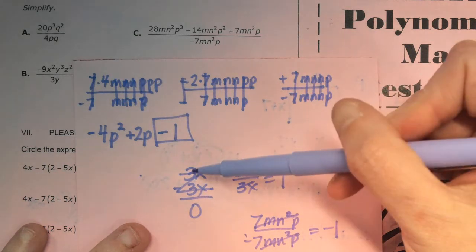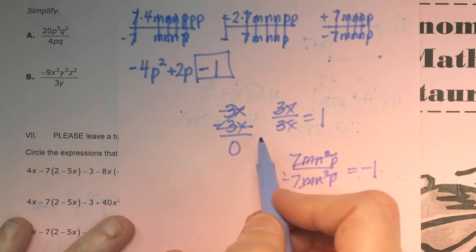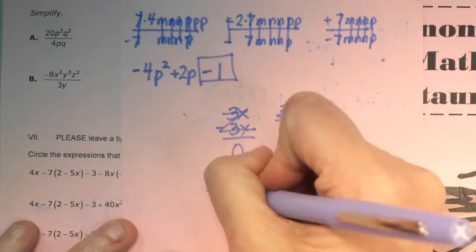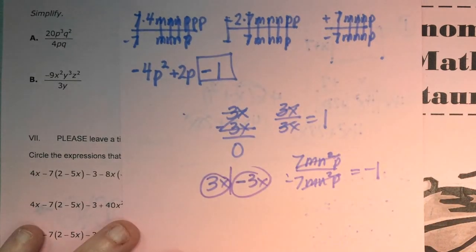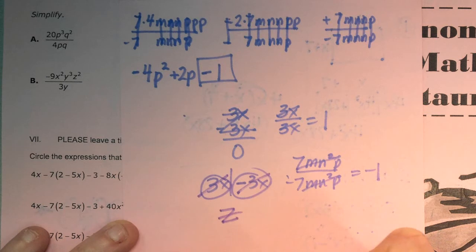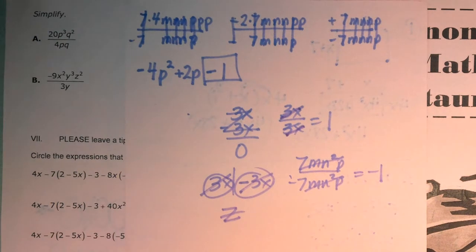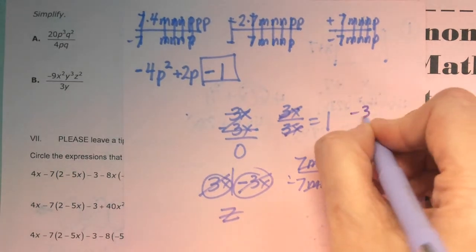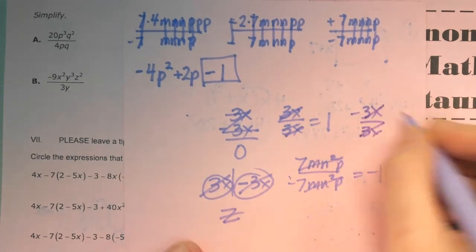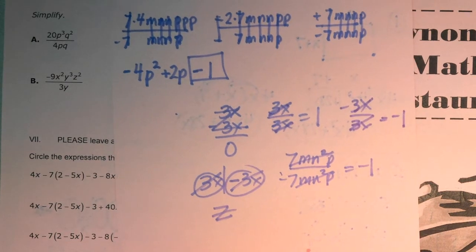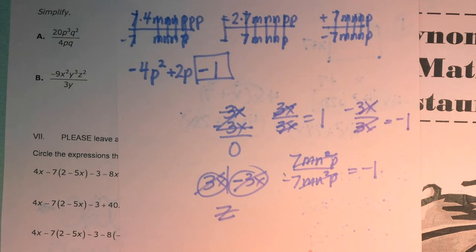No. When I'm subtracting, when I'm combining, so 3x minus 3x, right? That's a 0 pair. So these zero out. But when I'm dividing, if everything cancels out, it's 1. It's not about the negatives. So what if I had negative 3x over 3x? The 3x's would cancel, but the negative didn't. So it's negative 1. So it's always 1 if it's the same thing on the top and bottom.